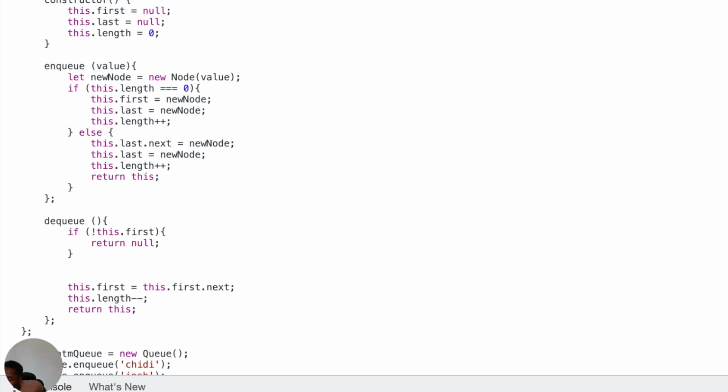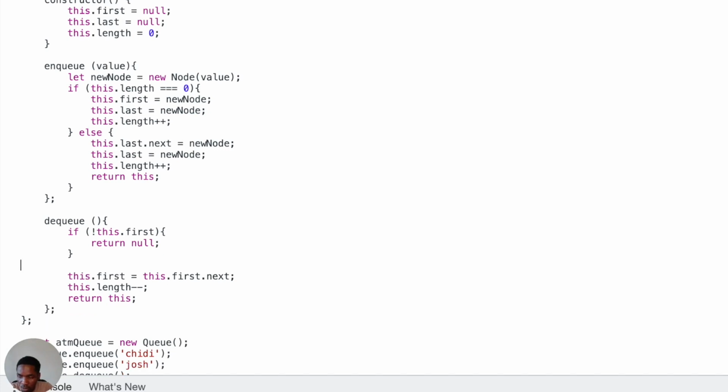And what is another condition you can use here? Okay, so let's leave it like that.